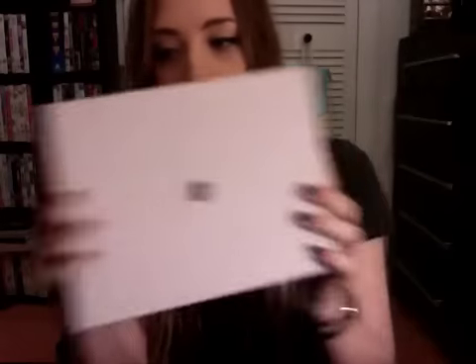So, November Glossy Box — if you don't know, it looks like this. It's basically just a beauty subscription box where you pay £12.95 including postage a month, and you get up to 5 luxury-sized samples to your door. It's definitely worth doing if you have the money spare and you're interested in trying new products but don't really know what — it's a really good way to explore the beauty market.